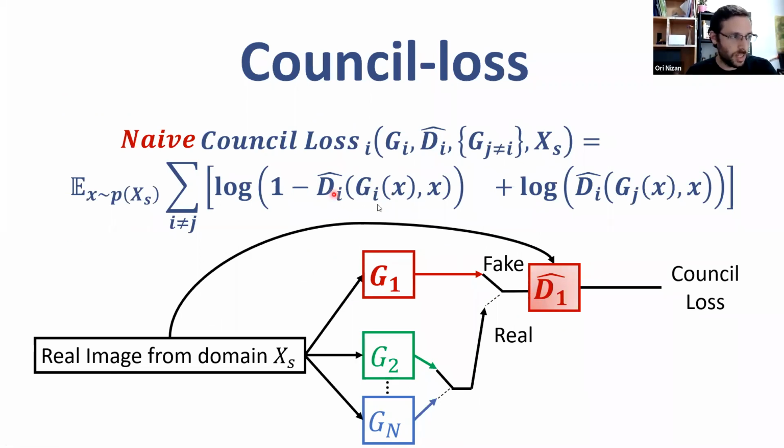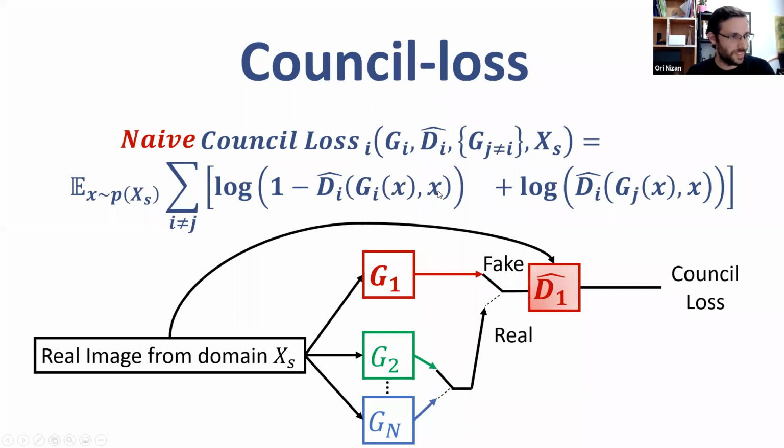So this discriminator tries to distinguish between its own generator and the others, J. Yes. This part is clear. And it also gets the real image from the domain, the small x. Is this right? Yeah, exactly. This is why it's conditional. This is because we don't want them to produce generally the same images, but the same images for the same input. So it's conditional on the input. If one generator produces, for example, blonde, and the other produces black, the generators are conditioned on the input.